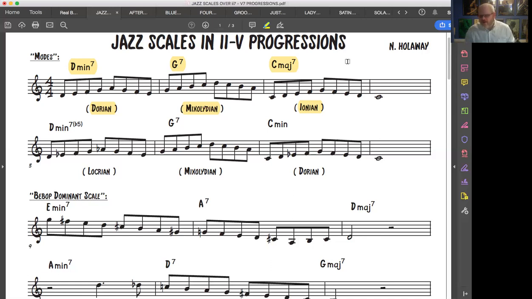Now, you will also notice during those scalar little mountaintop exercises that you can use over the 2-5s that we're starting in root position. So if it's a D minor, we're starting on the note D. And then we get to the G7, the 5, and we start on G. And then when we get to the 1, the C major 7, we're starting on the root again, C. So back when I was doing this before, there was a reason.